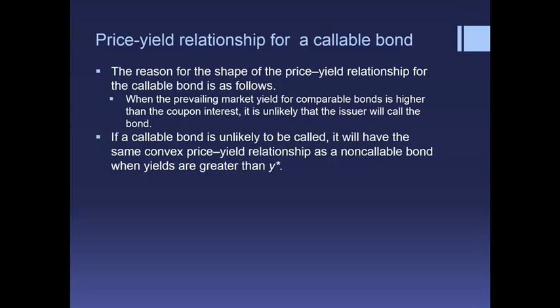Now, generally we look at that Y star point as being a comparison between general market interest rates, or that creditworthiness of the bond, so similar rated bonds, and compare it to the coupon rate. Because the coupon rate is relevant when the company's issuing a new bond. So if they have 8% bonds outstanding, and market rates fall to, say, 4%, this means that they could call in the 8% bonds and issue 4% bonds.